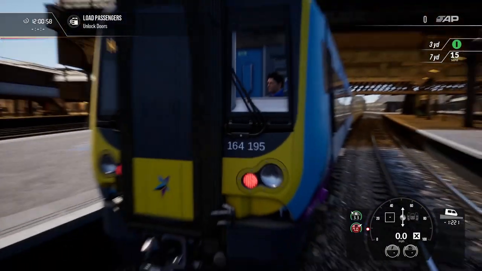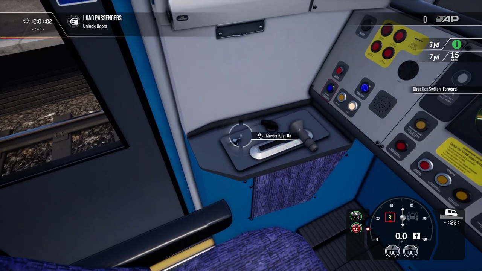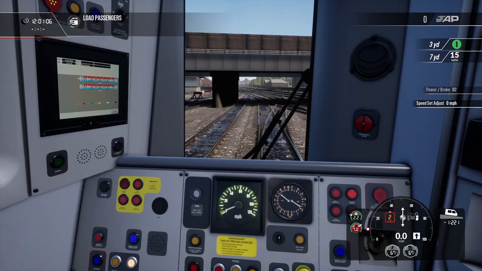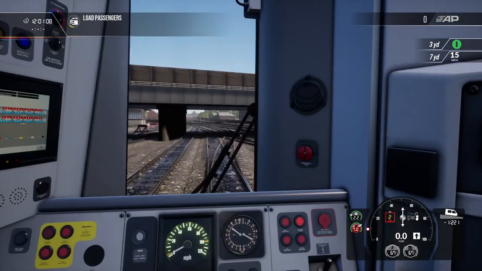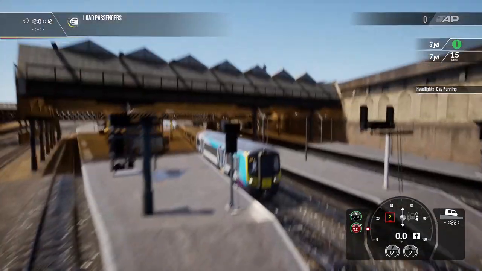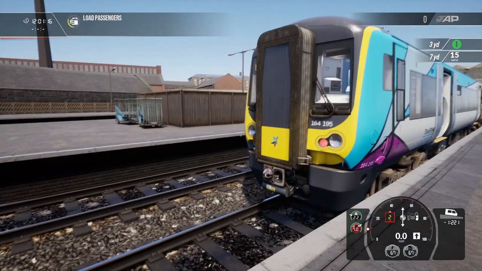Modelled after a 164, so we'll open our doors and turn the train on. Oh, I would get the speed set working. There's no speed set on this. Okay. Let's get day running lights at the back. That should be all good with tail lights.